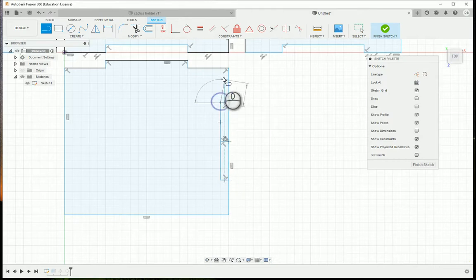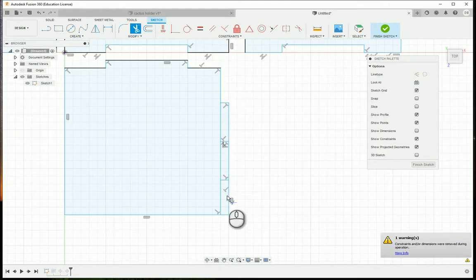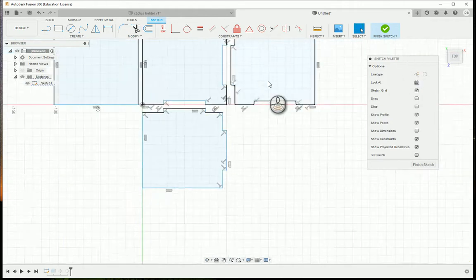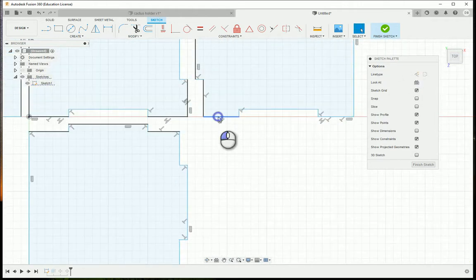This time we need to go all the way down here, and we need to go all the way down here, and what we're going to be doing is trimming off this corner here. So like that and like that. And those lines that we put in to help us construct that, we're going to just need to take those out. Now this and this should fit perfectly together, because this length here should be the same as this length here.